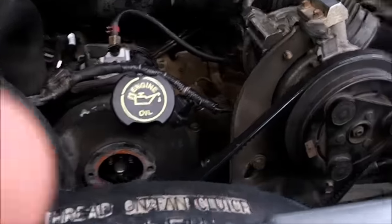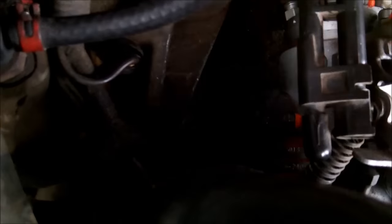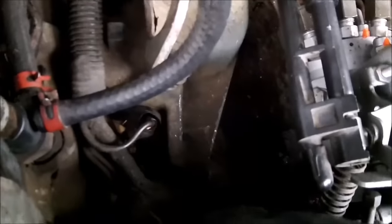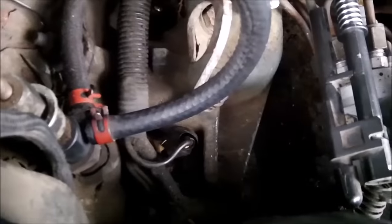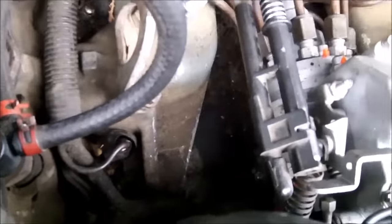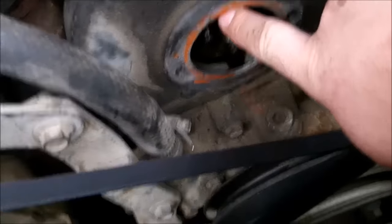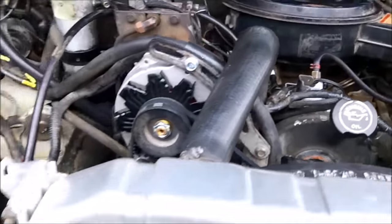Here's how you turn up your fuel on your 7.3 IDI. You have to take the little triangle cover off on the side of the injector pump — it's right here. The way I've seen people do it is pull that off and keep turning the motor over until you see the tiny allen screw inside. I found it much easier to just pull off this cover, align this dowel pin right here to the 12 o'clock position, and that exposes the allen key inside to turn.